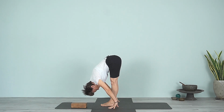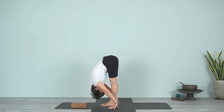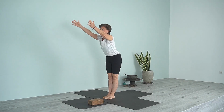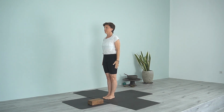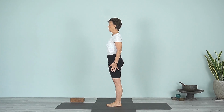Take your hands back, exhale, releasing the abdomen, release the head. Inhale, come up, Ardha Hastasana, and Tadasana. Coming back to Tadasana, so standing, balanced. Come back to your breath.